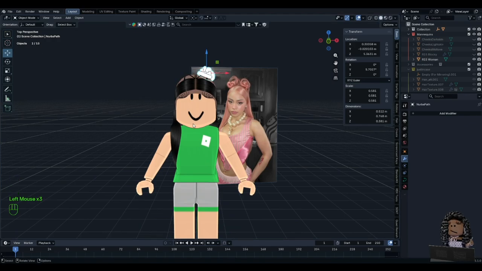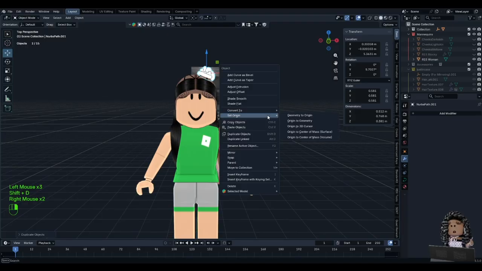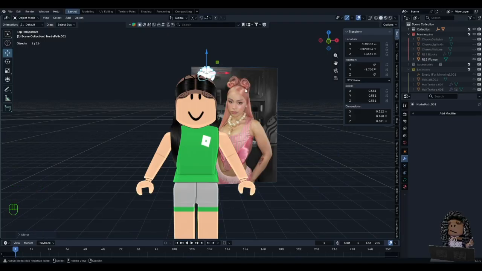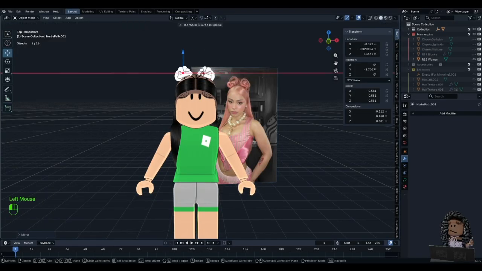Instead of mirroring it, I'm gonna duplicate it and right click, mirror X global, and move it.